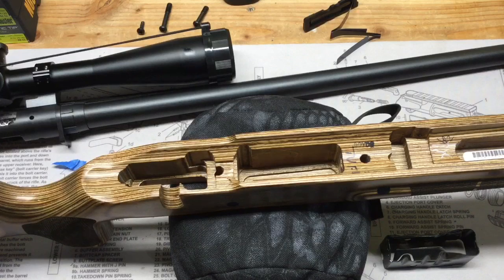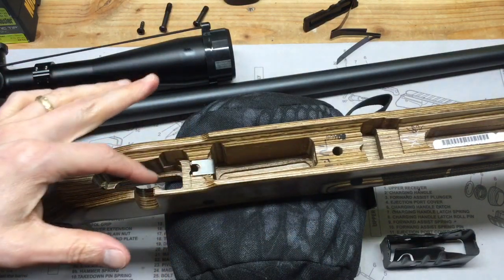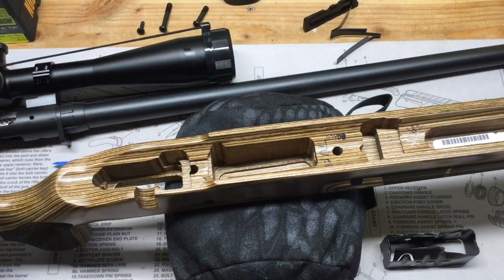I don't know, there's something about this design. It doesn't make a whole lot of sense to me, Savage. I'm not sure why you need that extra bracket. It sits here, and I guess it gives you a hard contact point for where the action sits. So I'm going to go ahead and stick that in there now, off camera here, and make sure we can get it in.